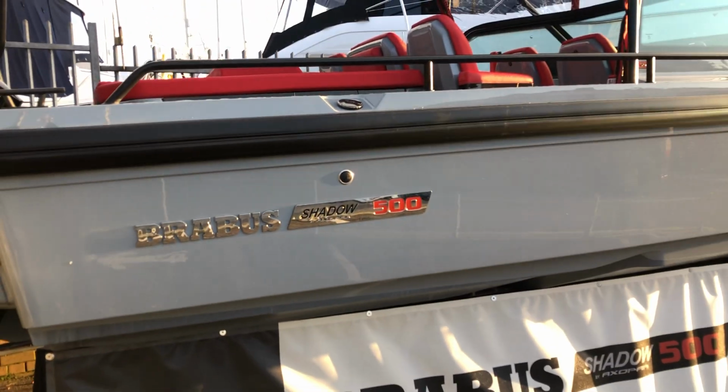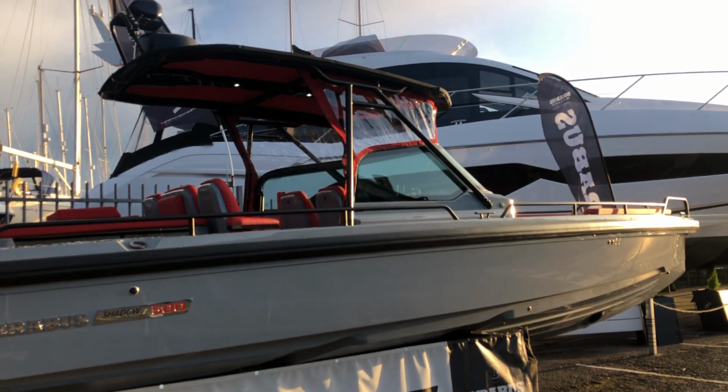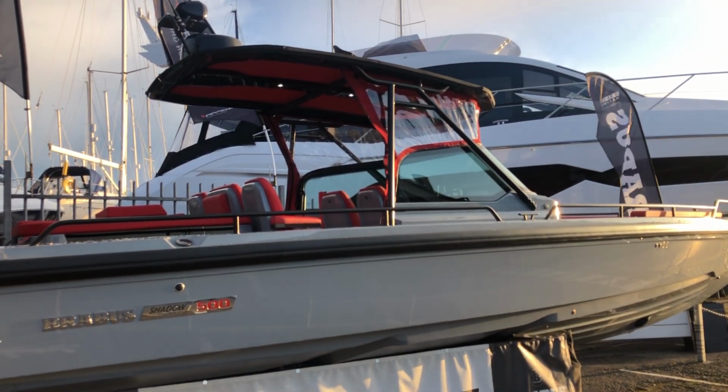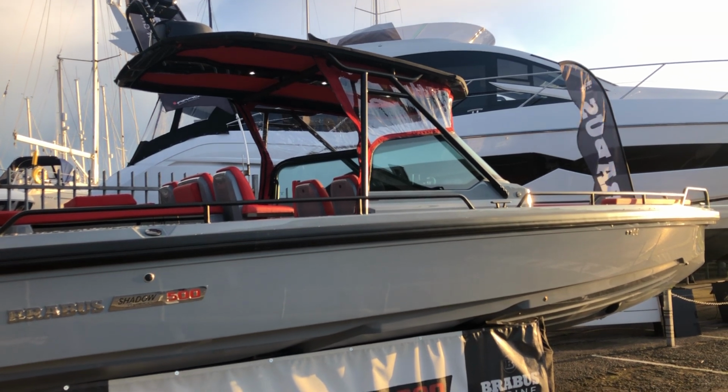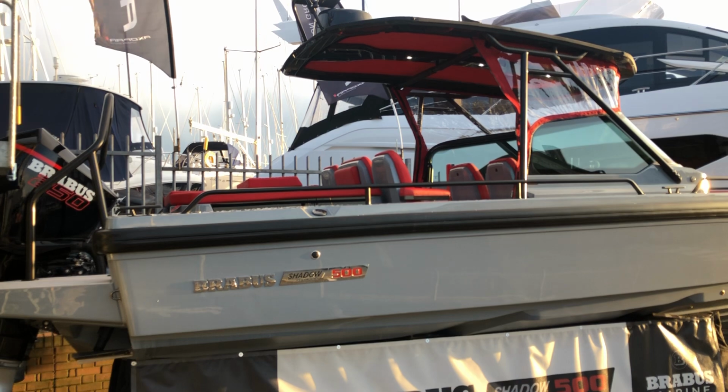So there we have it, 2019 Axopar Brabus Shadow 500 T-top special edition. She's around £177,500 excluding VAT, as you see her with this spec. And she's a stock boat ready to go now.